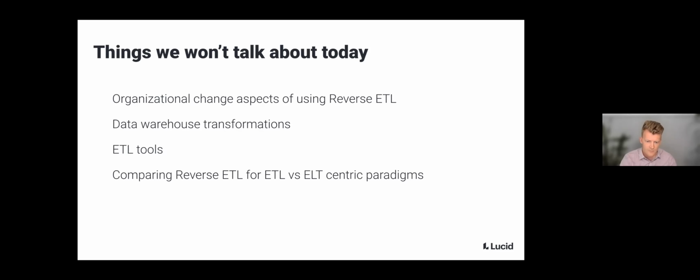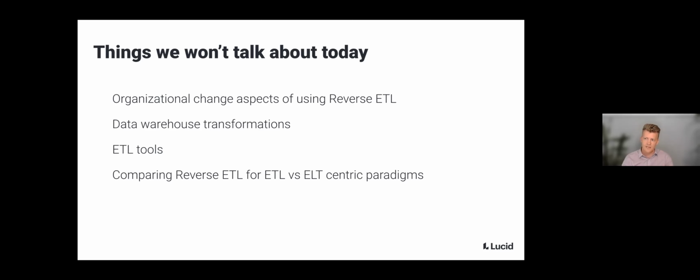There's also a number of things that we're not going to talk about today, not because they aren't super important, but because they're big enough topics that they probably deserve a conversation all of their own. And on some of them, I just don't feel like I'm a credible source just yet. So we're not going to talk about organizational change aspects of reverse ETL. What happens when you've got the status quo and you introduce a new tool to try to change things, to try to make things better.